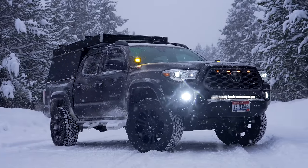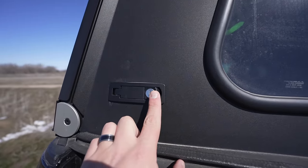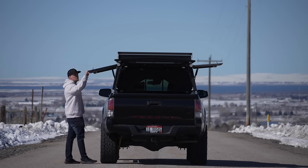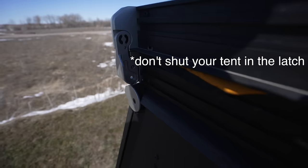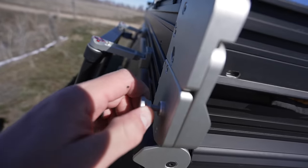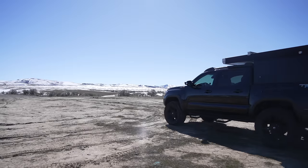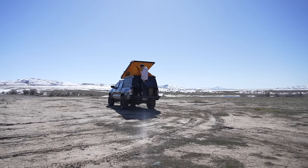All right, we just made it back to Idaho — the GFC has been installed. It was quite the journey getting back, but we are home and I couldn't be more stoked. Let's do a quick rundown of how it works and operates. All the latch panels have lockable latches that are super easy to open. You can open all three and use them as a sunshade — that's called cabana mode — and it allows a nice cross breeze through the shell when camping in hot weather. The tent is held down by two latches: pull the pin, lift the lever on both sides, press up, and camp is deployed. Easily under a minute and you're going.